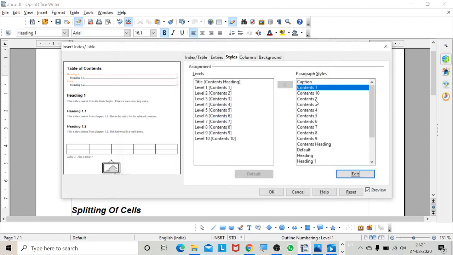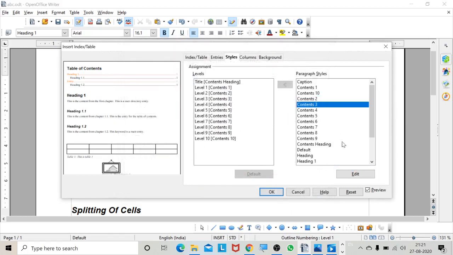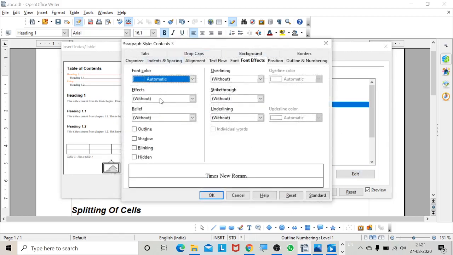Content 2 should come in orange color, okay, fine. And we can also fix that Content 3 should come in some other color, maybe blue or sky blue, for example.